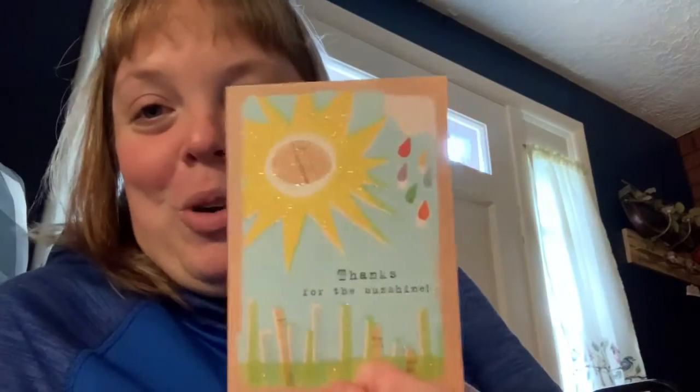I got my first seeds from my seed swap that I did in October. Or it was early October. And I thought I'd share it with you. This is from the Morris Patch of Heaven Homestead. And they said, "Thanks for the seed swap. Here are a few seeds from our garden to yours. Happy planting, my friend." And they sent this really adorable card. I love it. So, let's see what we got.